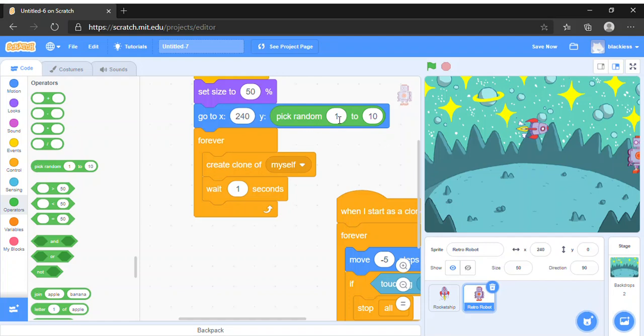Now change the 1 to -150 and the 10 to 150. Now if we click the flag, the robot should be appearing at random positions on the screen. And if they're not doing this, go back and check on all your blocks and see if you can spot the problem.